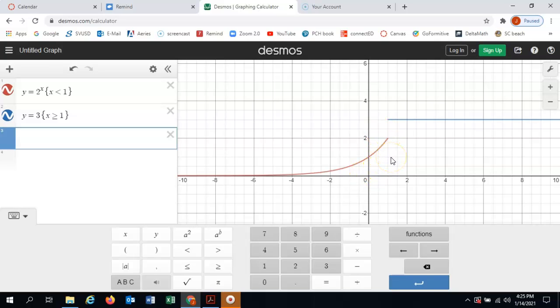way easier. So remember, the range, you want to look from bottom to top. So it goes from basically from 0 to 2 and then 3. So there's like a couple ways you could write that. I could say, if I want to use inequalities, I would say x is greater than 0, or sorry, y, I should say y because it's range. y is greater than 0 and less than or equal to 2.